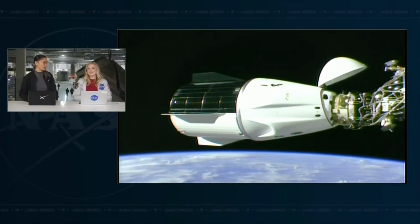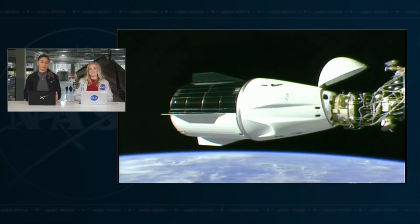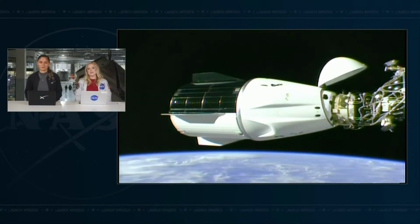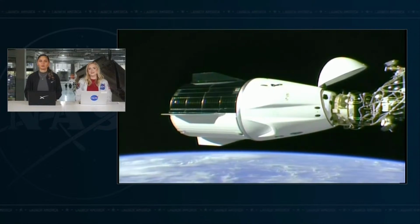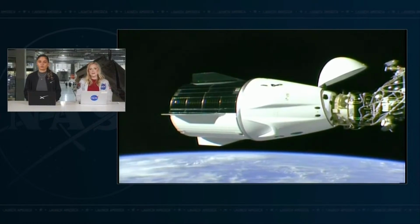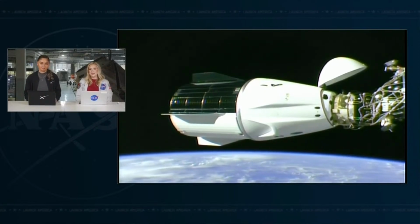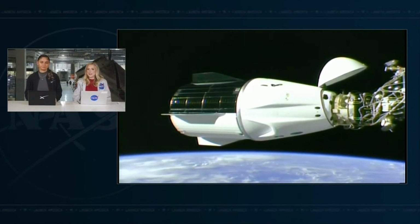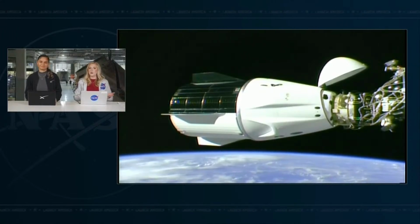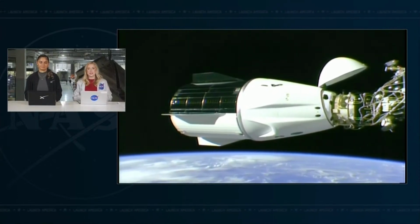Some great words there. The crew is now able to begin doffing their suits, which I'm sure they're pretty excited about after the journey to the International Space Station. Now that Dragon has completed the docking sequence, the spacecraft must undergo a handful of checks before we will be able to open the hatch. The crew on board Dragon will now get a chance to get out of their suits before moving into those hatch operations. That's right, and things will be picking up inside the space station too as NASA's Jasmine Mogbelli gets the hatch on the station side ready to be opened and starts pressurizing that area known as the vestibule between the Dragon and station hatches.